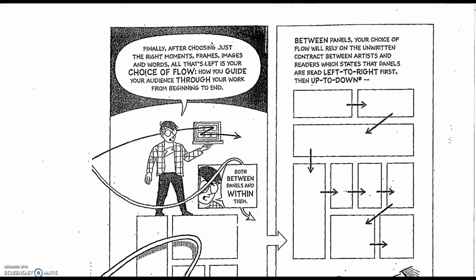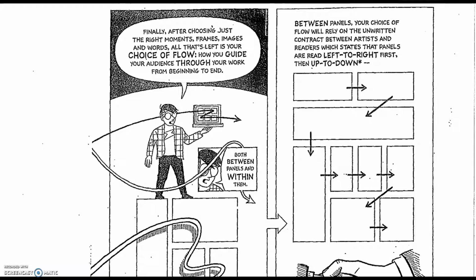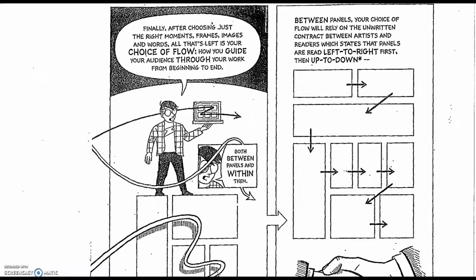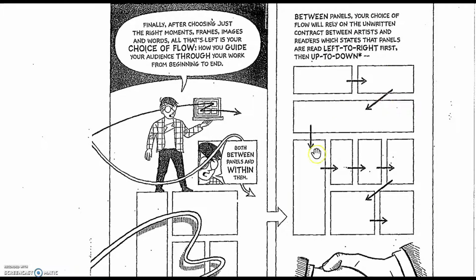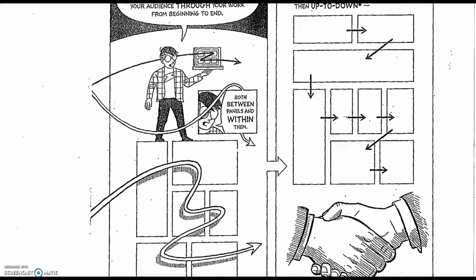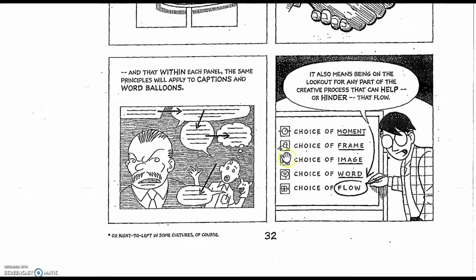Now again, for those of you new, the bottom line, you read starting at the top, left to right, and working down. Left to right, top to bottom, left to right, top to bottom. That goes for whether you are reading the panels across a page itself, or within a panel, the dialogue balloons and narrative boxes, the way in which you read them. It's the same formula for our culture. Again, manga, Japanese, you're going to read different. We are talking about sort of American comics.